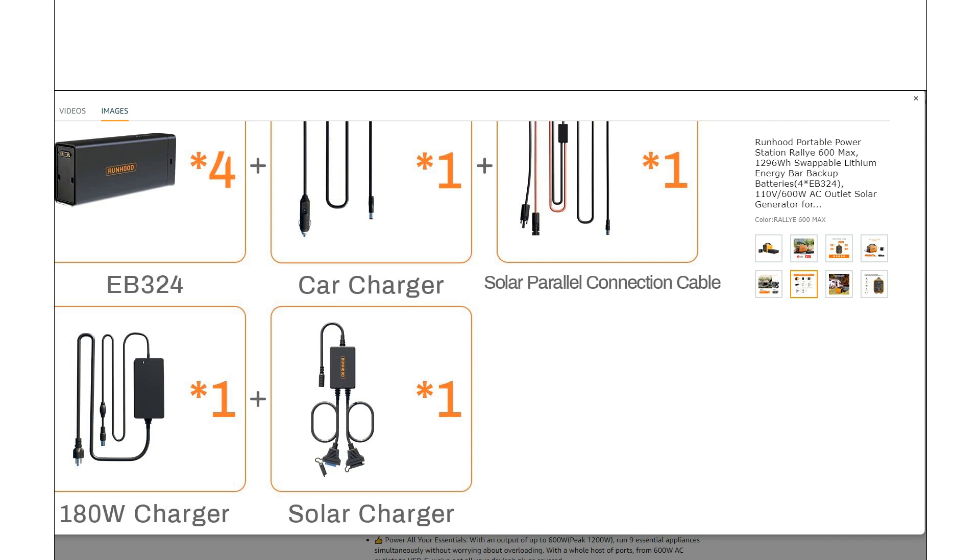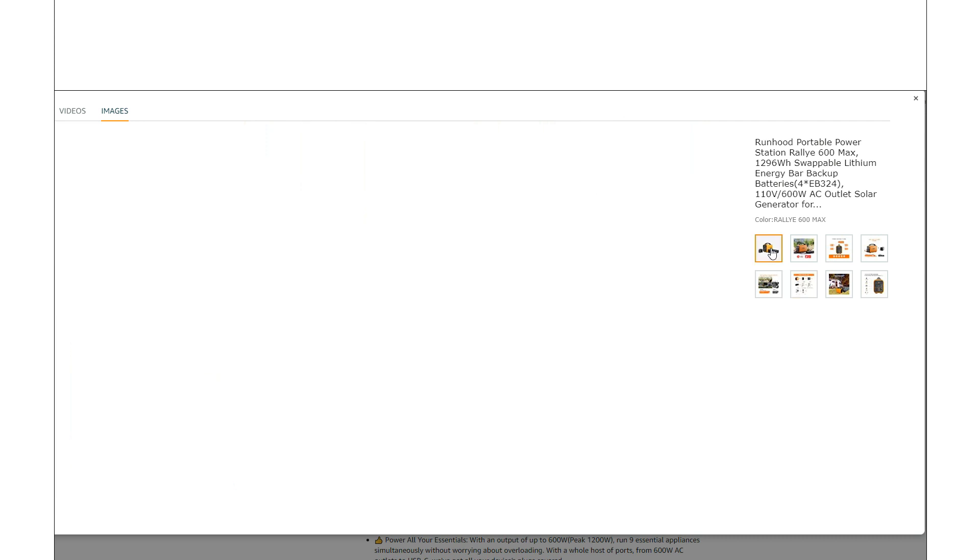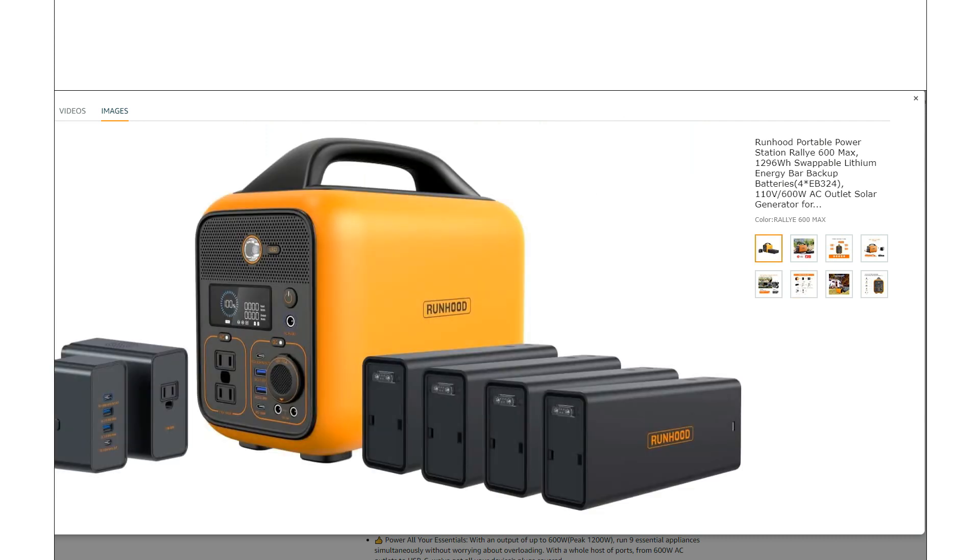This little box and these adapters — this input can accept the car charger, solar, or wall input. All of those have basically the same connector type. And this box is almost like a duplicate version of the main unit. The main unit has a 200 watt charger and this box is basically that same thing. These ports let you hook up the batteries directly to it without needing the main unit, so you can charge those batteries outside of the main unit just as if they were inside.